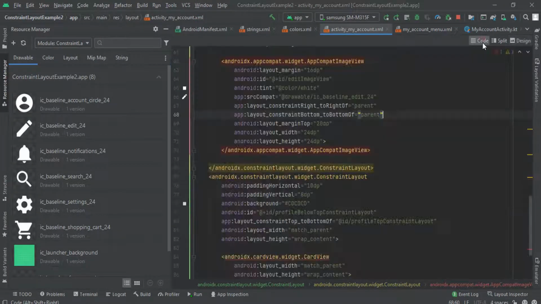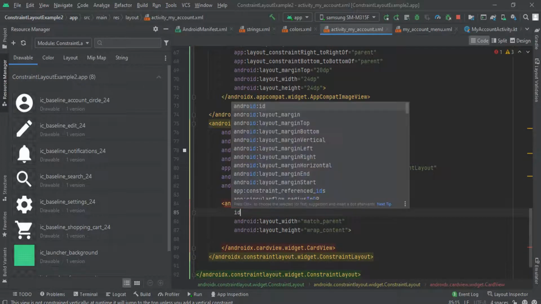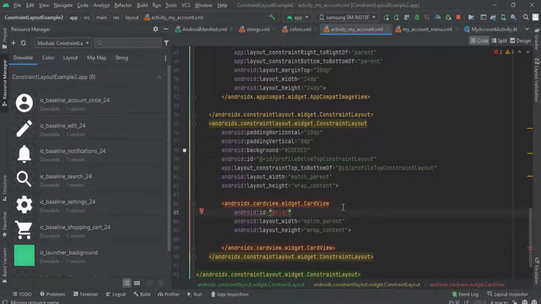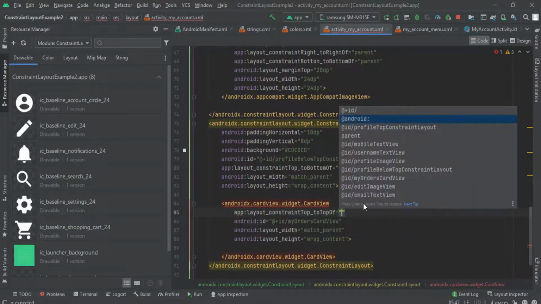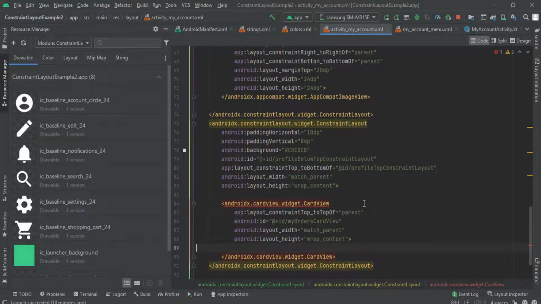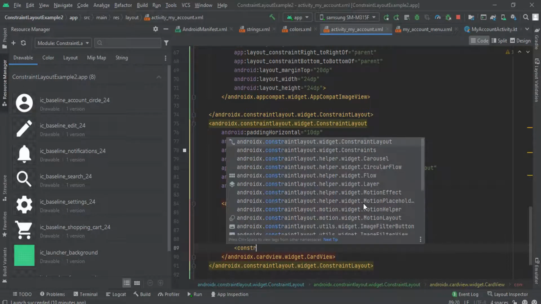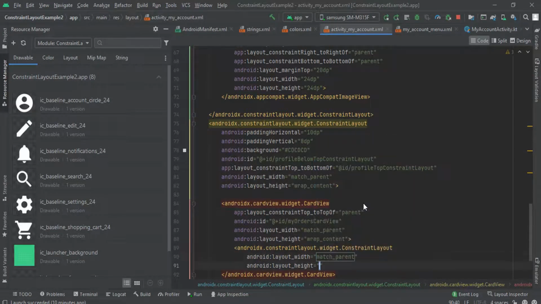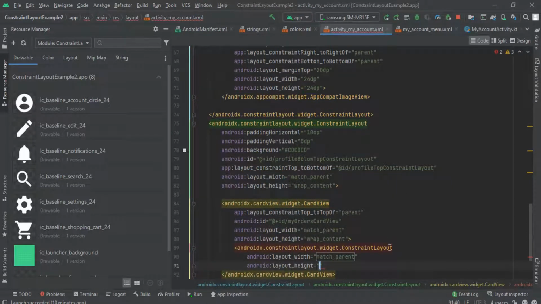So let's now add card view. We will continue with card view here. Give it an ID, this is for, let's say we will make it my orders card view, and top of parent, we want it in the top of the parent. And now take a constraint layout inside this as a container for containing these layouts, height wrap content.